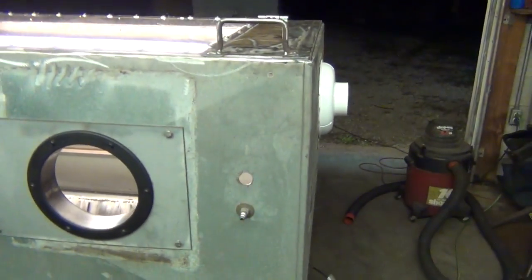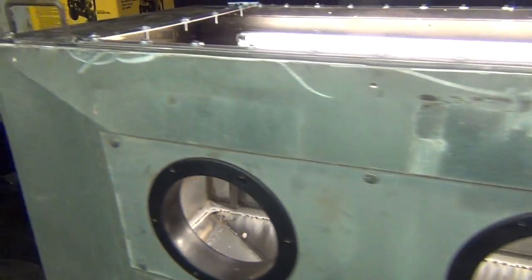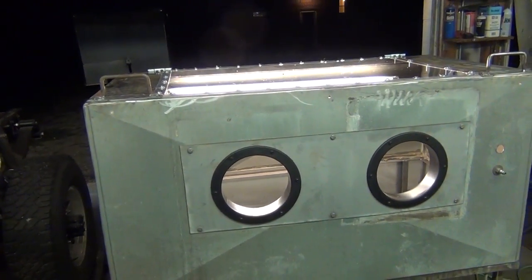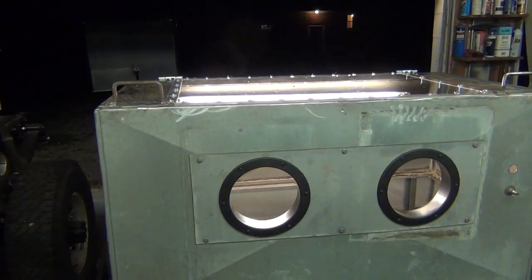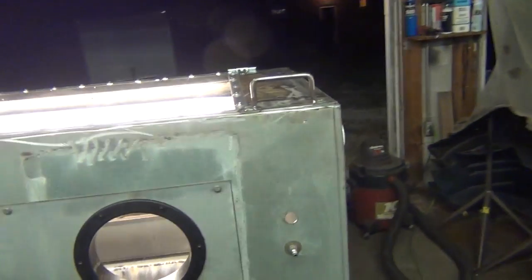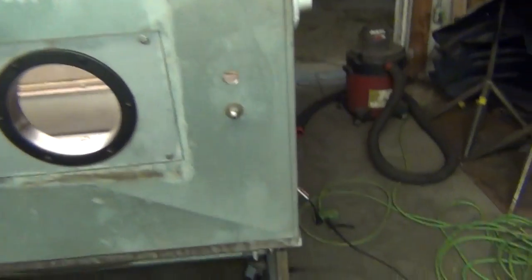Hopefully I'll have this thing in primer tomorrow at least. I think I predicted that I may have it painted tomorrow. I don't know. I may get it in primer and then let it dry and then sand on the primer. And then that way it'll be ready to shoot Monday morning.